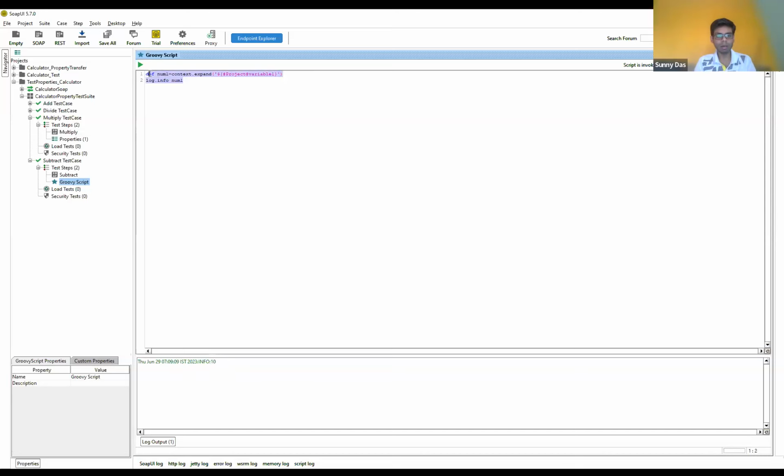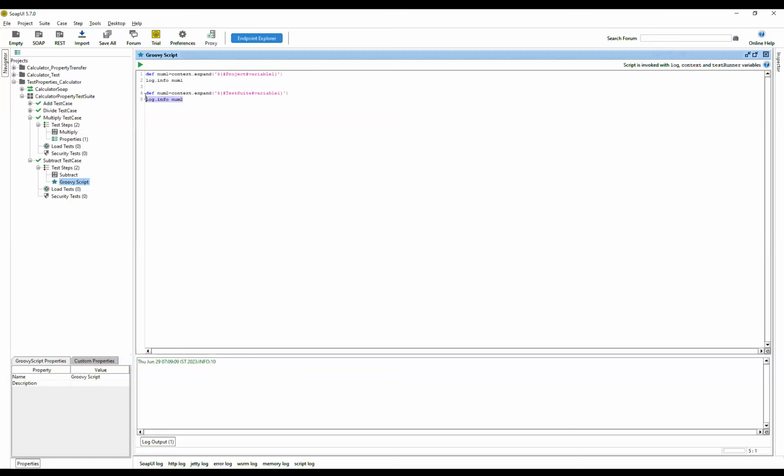Okay, let's now copy it and paste it. I will change the variable name here, and let's try to access the test suite level variable, right?